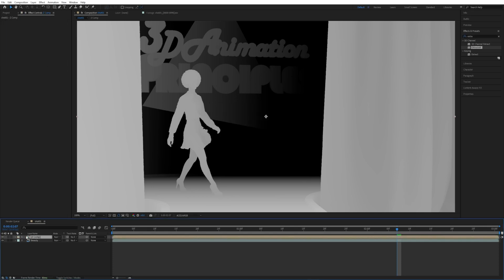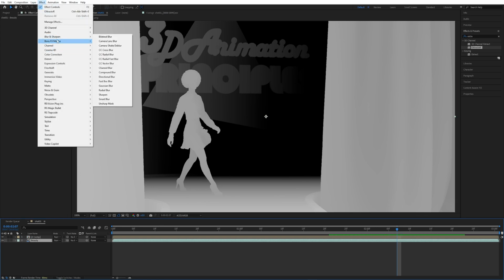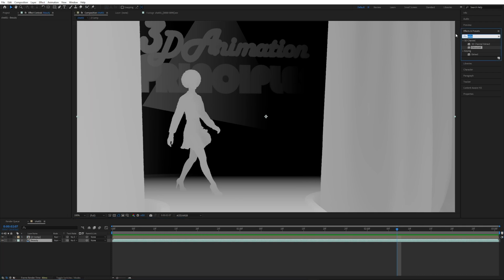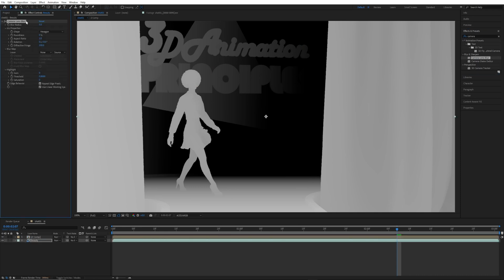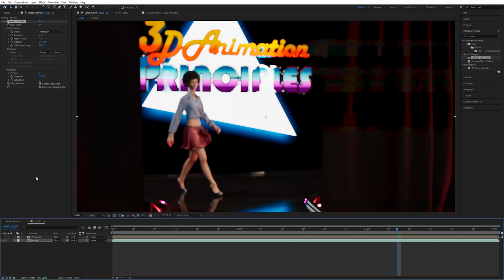Okay, so you can see the composition icon right there. And then I'm going to click on beauty. Again, we can go through effects, blur and sharpen, and the one we want is camera lens blur. Or if you want to do it the other way, you could just start to type in camera, and when you see camera lens blur, just drag it onto the layer that you want it on. Now we have to turn off the Z comp because right now that's all we can see, so we just hit the little eyeball to turn it off.